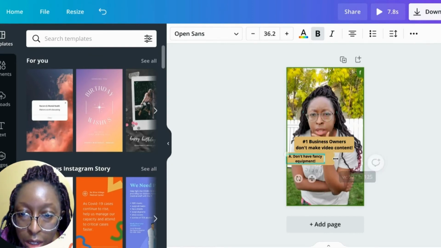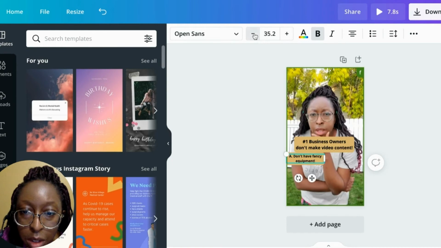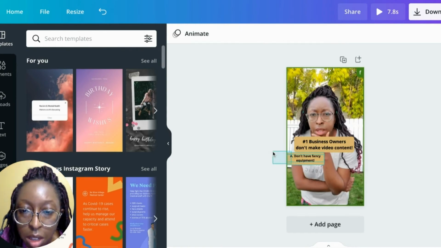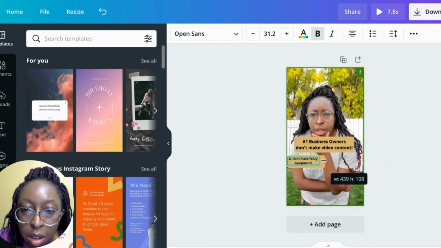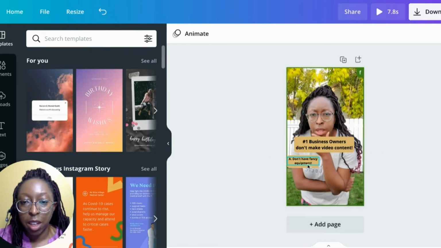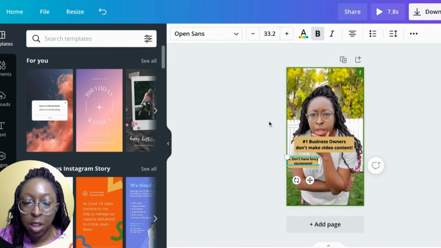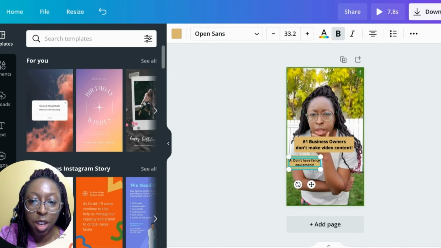Bring it in a little bit. Bring this square in. I'm going to make the words a little smaller. Just bring this down a little bit. All right, so we got that first shape. And I'm just going to make this a little bit bigger. Okay, so that's A. I'm going to copy it again and create B.